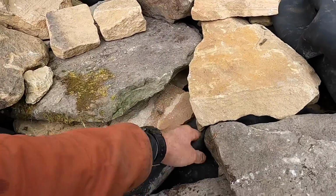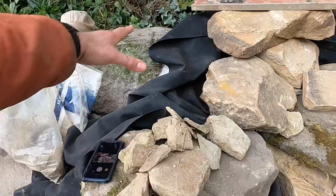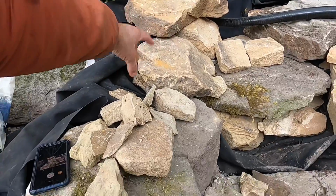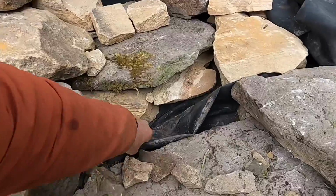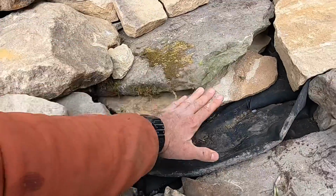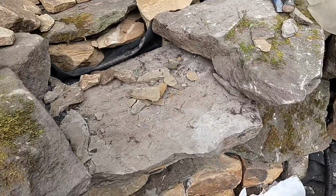Now, finishing off, this is where the importance of that little fold of pond liner I mentioned previously comes in. Obviously the bulk of the pond liner is coming underneath and behind all of these stones, entering the pond around the edges. But I don't want any water to percolate amongst all the cracks and bits and pieces around the sides. I want it all to flow down the centre of this stone. So this secondary fold that I added, which comes up here and comes up the side here, higher than the maximum water level, means that almost all of the water is going to be directed over this final spill stone and pour into the pond.